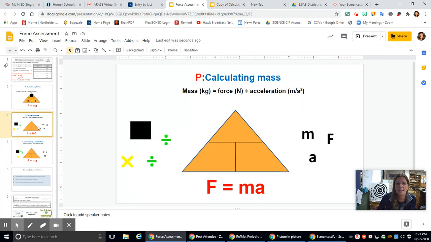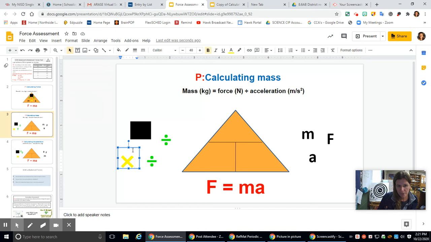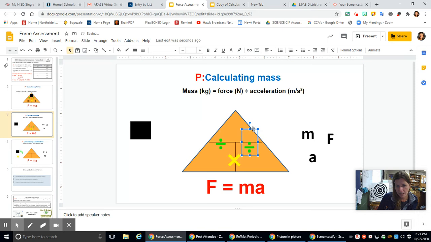Let's go to the next slide, and let's say we needed to calculate the mass of an object. You're only given this formula, so we need to find a formula for mass. So let's get this formula in the triangle. Remember, multiplication always goes across, and division is going to go up and down inside your triangle. We're going to read the formula that's given. It reads mass times acceleration. So I'm going to put my mass times acceleration, and then my force would just go up top.